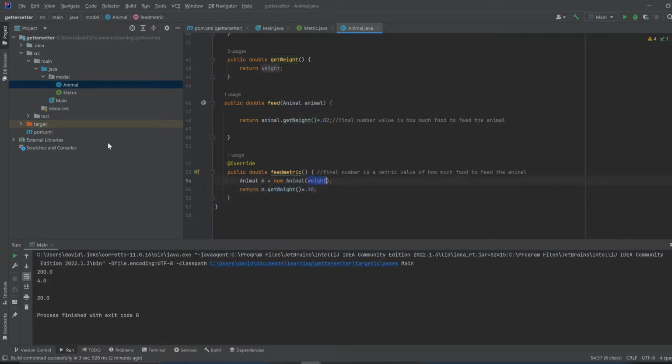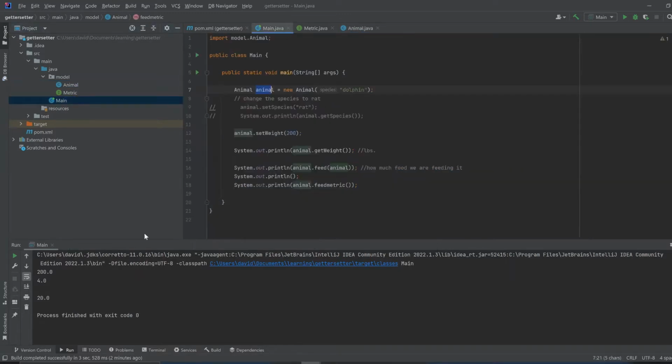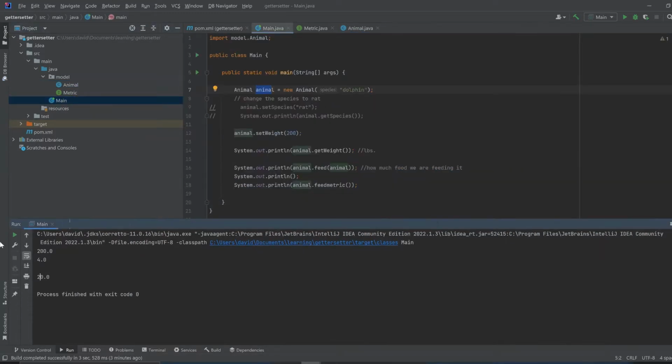Let me show you what happens if I typed in, let's say, species, right? Because we have our other field species. Get weight, right? It's going to return 0. It's interesting that it doesn't bug out and tell us right away that we're doing something weird. But let me show you what happens when we run it. See? 0.